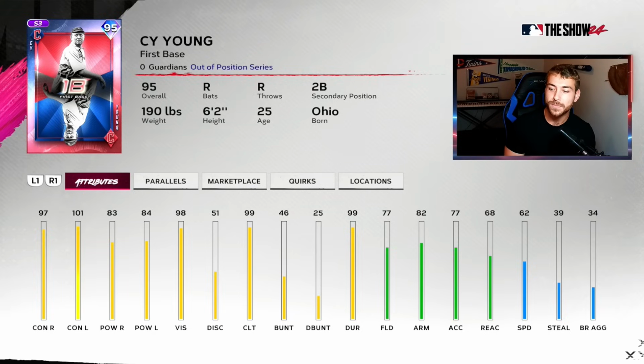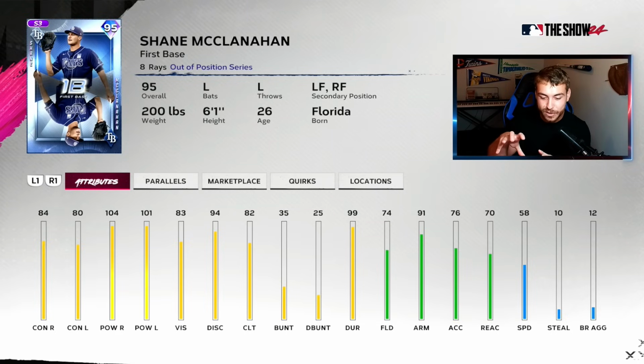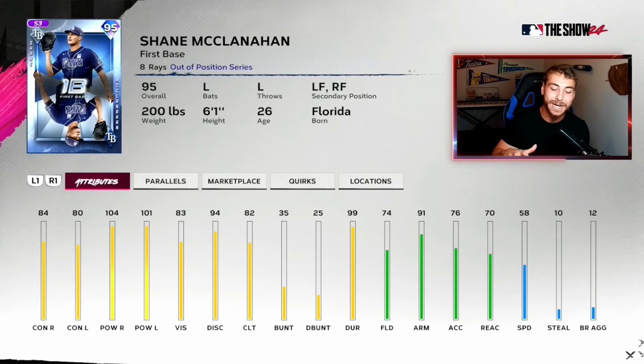The vision and clutch are solid at upper 90s. The fielding isn't anything crazy. First base and second base, I mean, just not that adventurous of positions. Feels insane that we're talking about a first base Cy Young. I don't know if there was a first base invented by the time that Cy Young was actually a player. He was the first baseman.